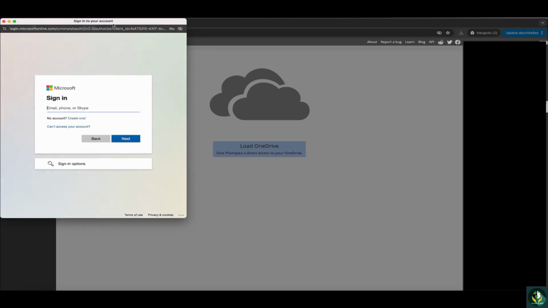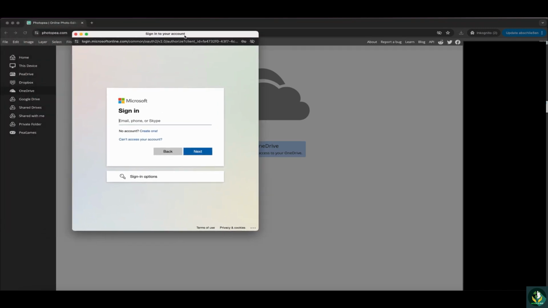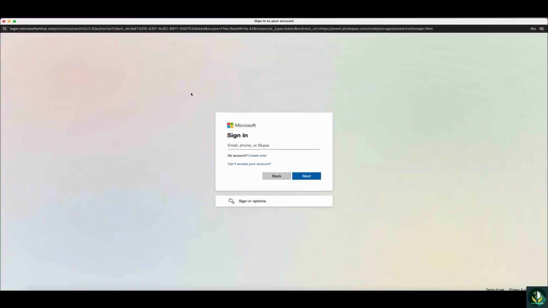So in this new window, we are redirected to the Microsoft Authorization Server for OneDrive. This is the server we typically log into when accessing our resources in OneDrive. This means I am sharing my credentials only with my trusted authorization server, Microsoft, and not with each application that needs access. Let me expand the window a bit here. Okay, in the URL you notice that Microsoft uses OAuth here. Here is the authorize endpoint, which we will explore in more detail later.